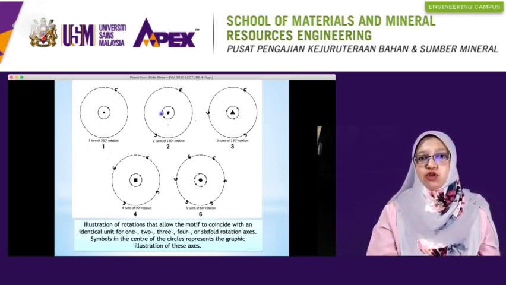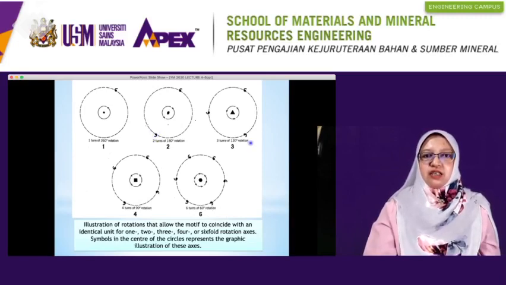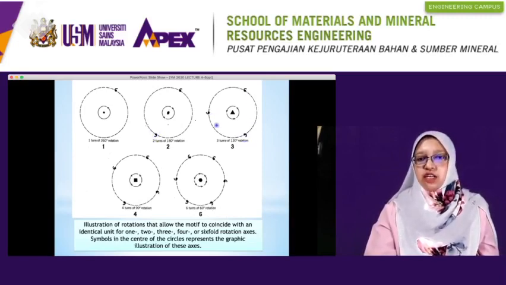Then second, draw the symbol. Then you draw a small circle here and make sure you indicate the anti-clockwise direction. Then you draw your original motif here and you rotate 180 degrees anti-clockwise, you will get here. Okay, got it. Let's try n equals 3, or 3-fold.